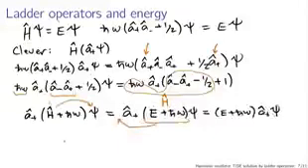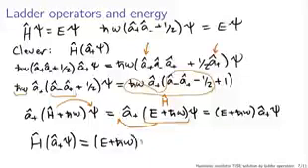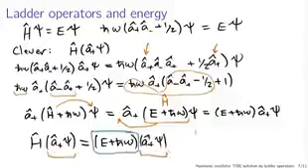If I rewrite my entire equation then, I end up with h hat acting on ladder operator psi, A plus psi, is equal to E plus h bar omega ladder operator acting on psi, A plus acting on psi. This looks a lot like the Schrodinger equation for a wave function given by A plus psi. So, if psi is a solution to the time-independent Schrodinger equation, A plus psi is also a solution to the time-independent Schrodinger equation with this new energy. That's really the clever part.